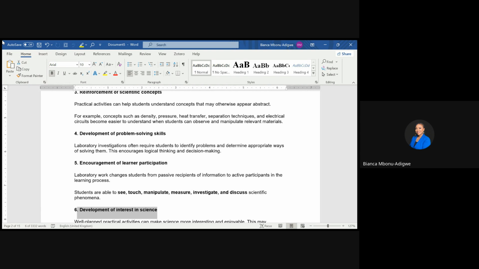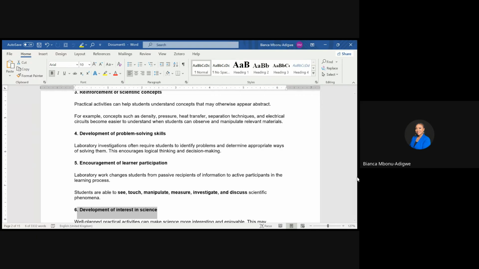Yes, please unmute your microphone and let me know. Lab helps students gain interest in science through the performance of practicals. When the students see the abstract ideas they have been taught in class come to life in the lab, I think that boosts their interest. I want to go further in science. Yes. Does anyone disagree with him? Thank you, Daniel. Does anyone disagree with him?